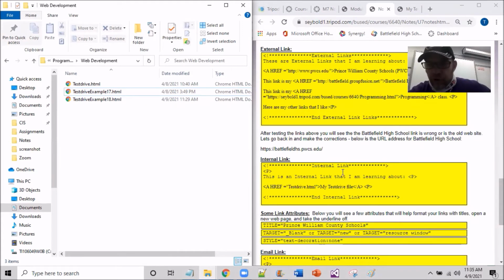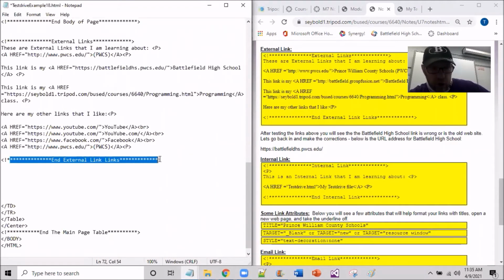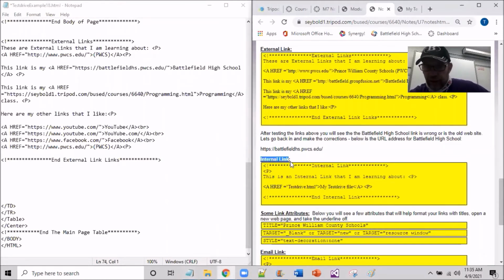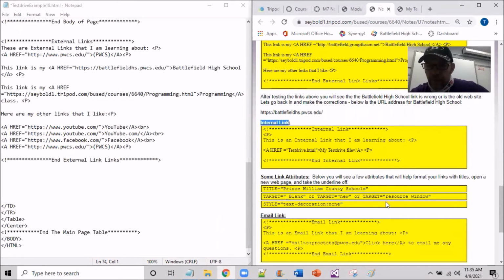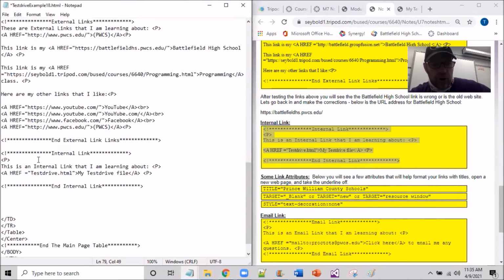Okay, so long story short, we're probably going to just establish 2 different links here. So getting back to the Notepad, ladies and gentlemen, and I'm going to be pasting right below the external link. And I'm going to come over here to this internal link, and you can see it's much smaller, and there's only 1 link here. So if I highlight the approximately 4 or 5 lines that you see there, and I copy and I simply do a paste. Note that I have a couple P tags in here, which is giving me a double space, and another P tag. Inside this, I said this internal link that I am learning about.